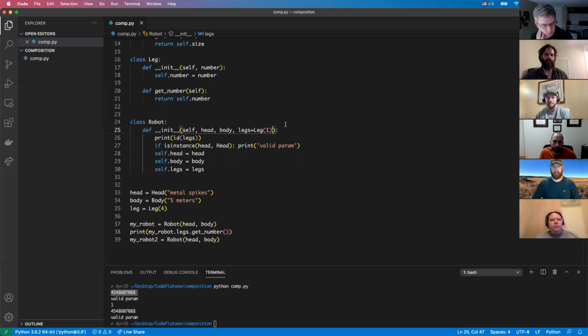They can't be mutable. You don't want to set an instance of a dictionary or an instance of a list, because those are mutable items. When it compiles the references for these, you don't need to know all this. Sorry, let me prefix it with this: you don't have to have this mastered yet. This is just what's happening. It's basically storing that instance of a leg reference for every single time you create an instance of Robot.